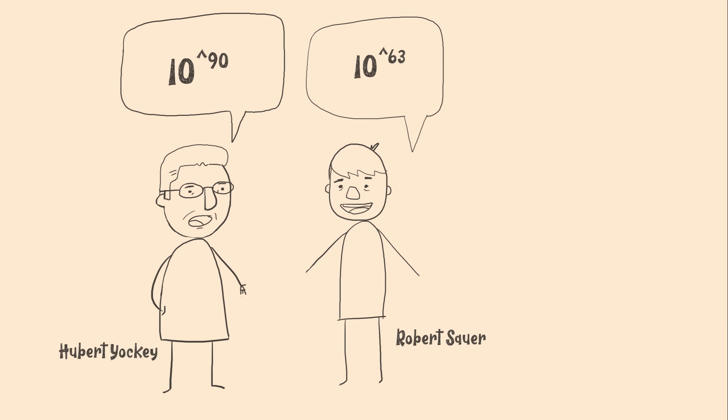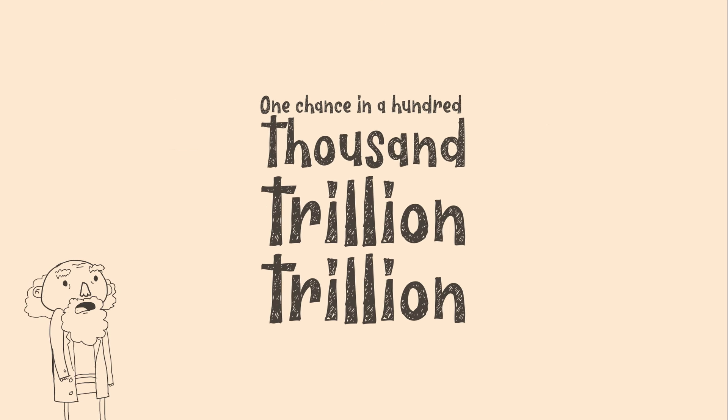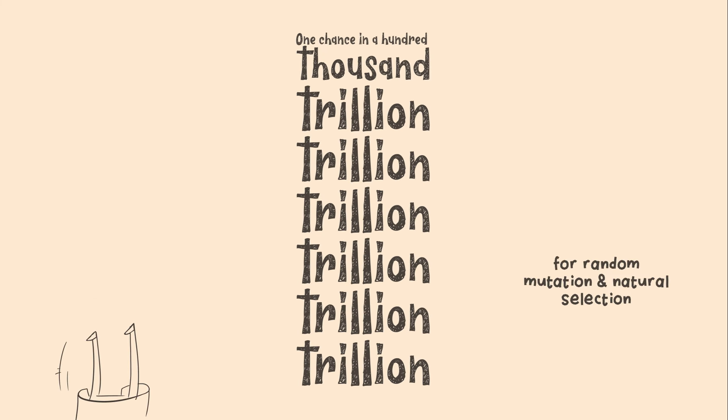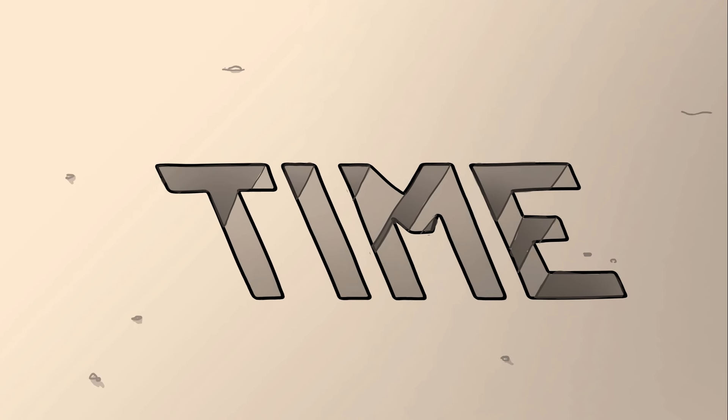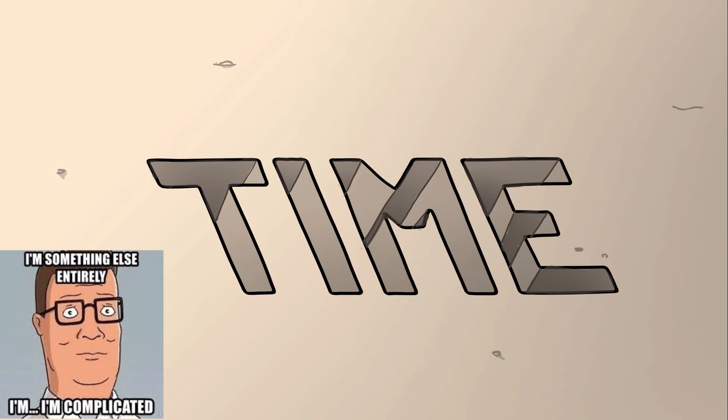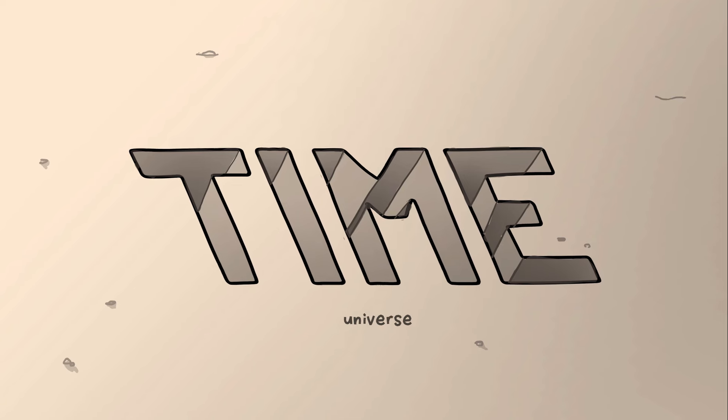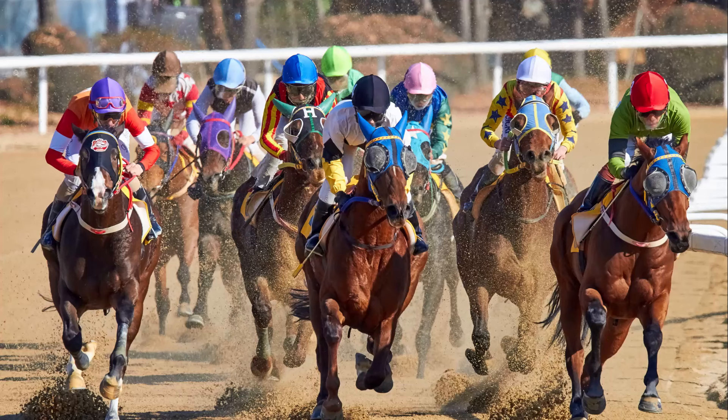Early estimates pinned the odds at around 10 to the 90th to 10 to the 63rd. More precise, recent experimental results pinned the number at 10 to the 77th. That is one chance in 100,000 trillion, trillion, trillion, trillion, trillion, trillion, trillion, for random mutation and natural selection to generate just one single protein, much less than millions in a typical cell. Even evolutionary deep time is far insufficient. The simplest self-reproducing organism is so insanely complex that the amount of time needed for neo-Darwinianism to have a fighting chance vastly exceeds the most generous age of the entire universe. We're not talking Rocky odds or Mighty Ducks odds. We're talking an elderly one-legged turtle in the Kentucky Derby kind of odds.